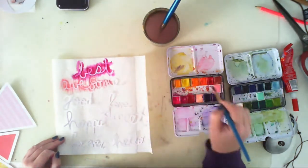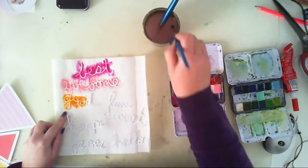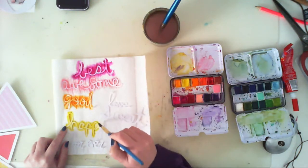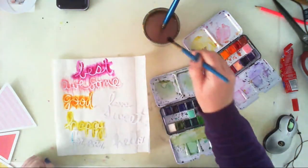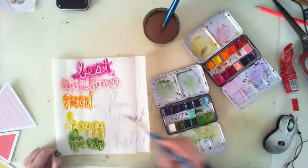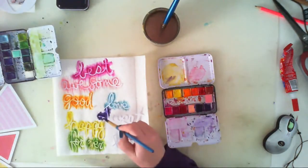I am using the same colors I used to create my background. I sped up the video 3.5 times, so I am not as fast at painting as you can see on the video. I am using a paper towel behind because if you don't use any good absorbing surface, the cutouts will be floating in water and it can destroy them. So it's good to use a paper towel when you are painting stuff like that.